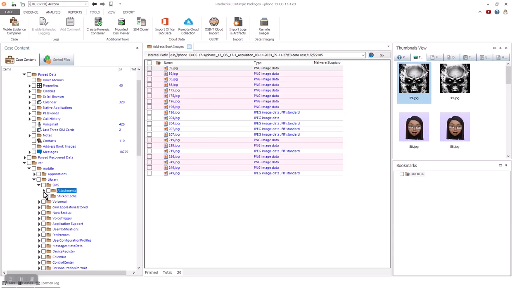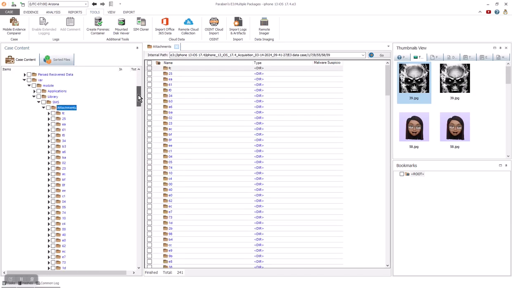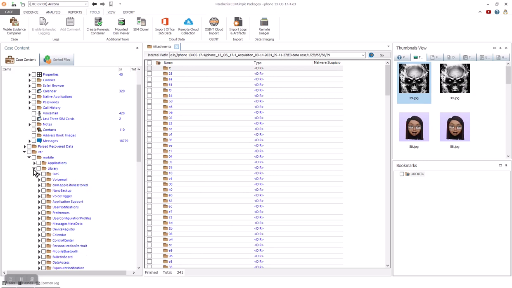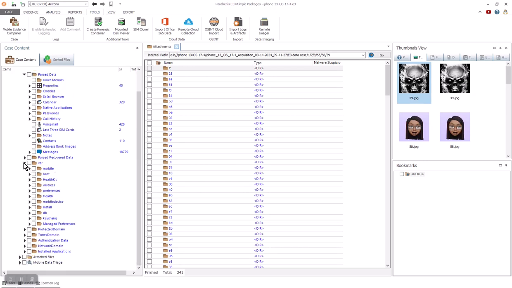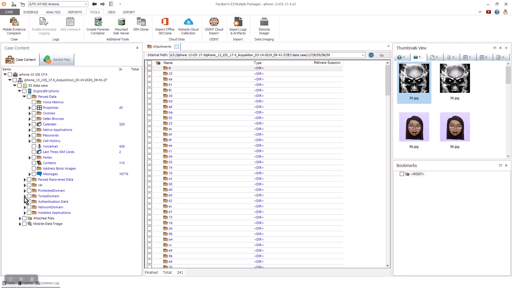Raw data can also be reviewed. I have the example of attachments to show that you can use E3 to save time as well as dive into the information. E3 has built-in viewers for SQLite, JSON, and more in the interface. You can also export data outside of E3 to work easily with other tools.